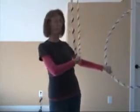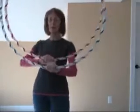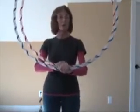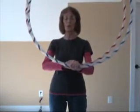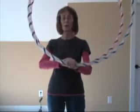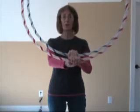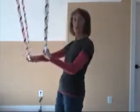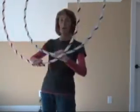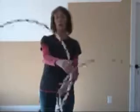So let's try it from the front. We'll put the red one closest to our body to begin with, the right hand, because it's always the easiest. Okay, and here we go. We're going to just let them drop, let gravity do the work for you. Okay, don't struggle and try to hang on to them. Just let them roll across your hands, and the red one comes to the front, the right hand. So the blue hoop is in the back, red hoop is in the front, and we're going to bring the blue hoop down now to the front, and you're just going to drop them.